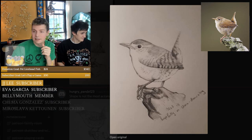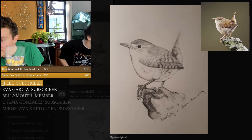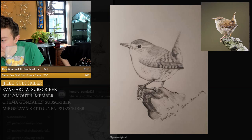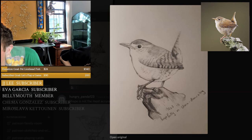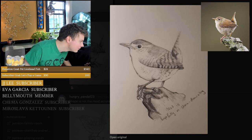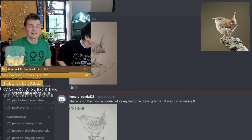Then here's Eunuch. Oh, this looks great too. Look at you guys. Next is hopefully, what does that say? Does that say shine draw along? A stone draw along? I think it's a stone.